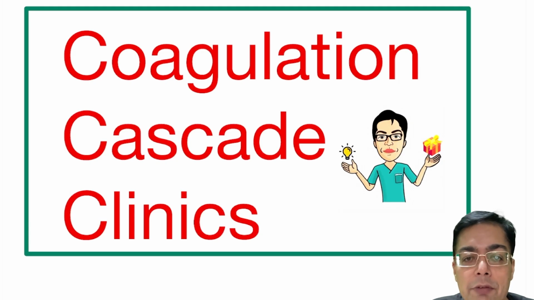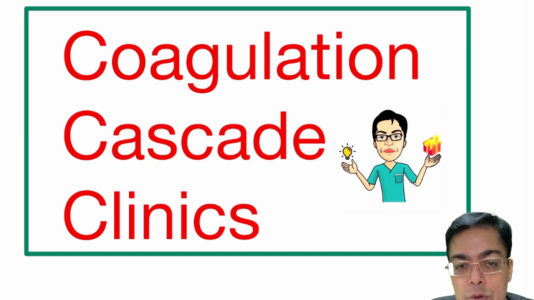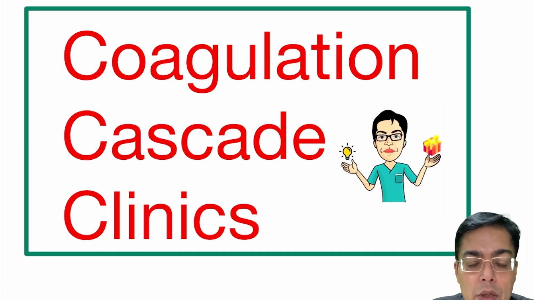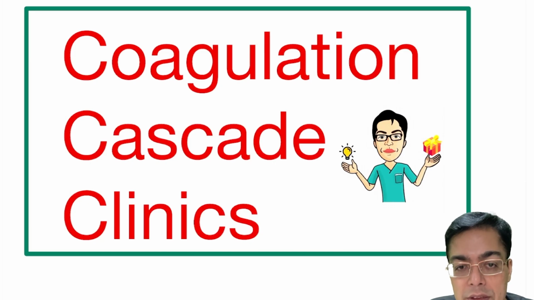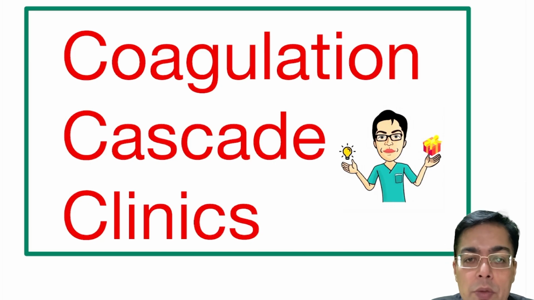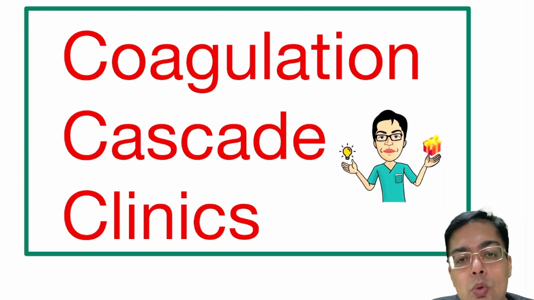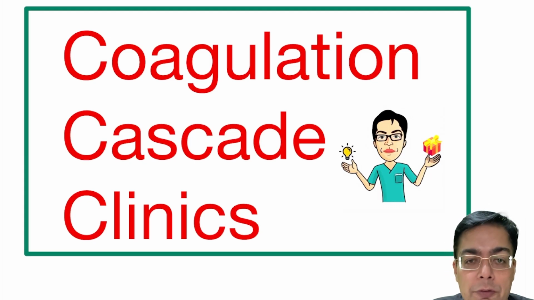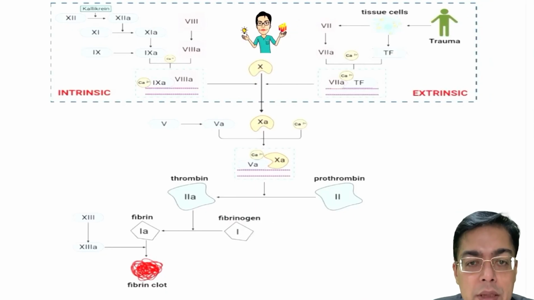Please understand that whenever we suffer any kind of injury, the individual is going to bleed. After the injury and bleeding, we want clotting to take place, and this clotting is seen only because of activation of the coagulation cascade. There are two mechanisms by which this pathway results in the formation of a blood clot. Let's try to understand this pathway with the help of an important diagram.